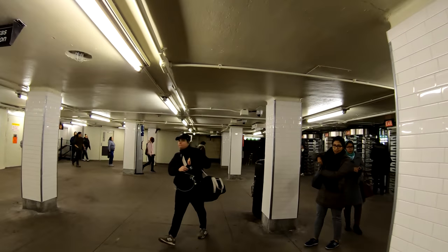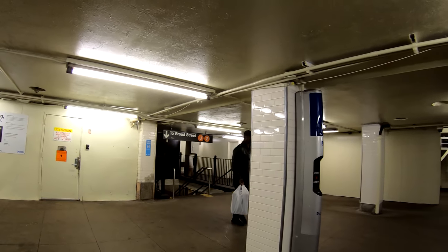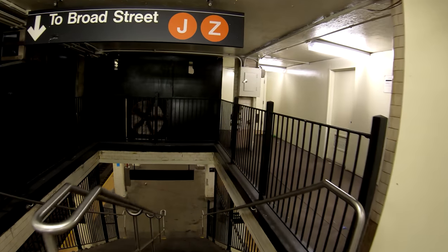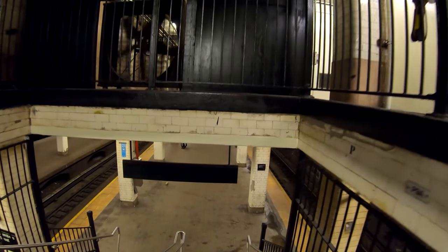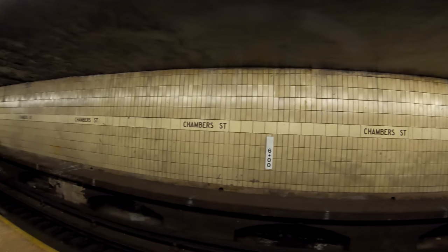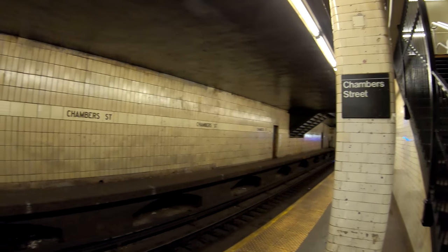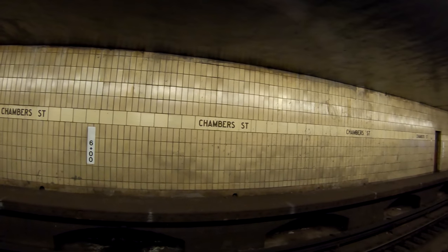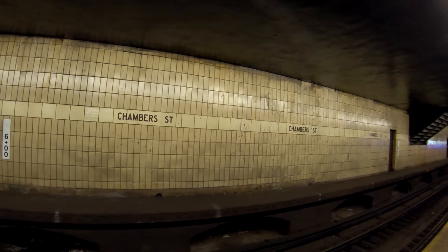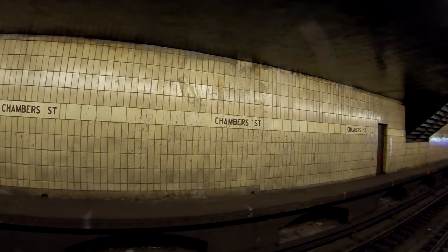Here's the mezzanine for the Foley Square side, which is the name of the area above me right now. Now I'm going to the Broad Street bound side. Here's another side platform that was actually walled up. Back in the 1950s when the New York City Transit Authority merged the IRT and the BMT together into the subway system as we know it today, they expanded the other side of the station — the IRT Brooklyn Bridge City Hall side. In order to do that, they had to destroy part of this platform to make way for it.